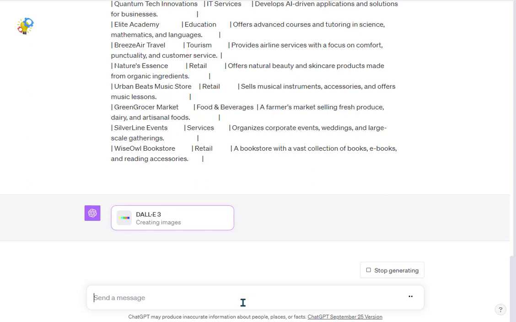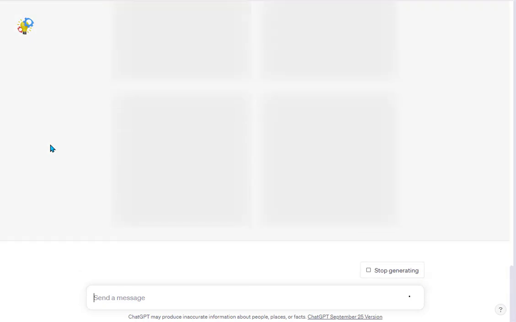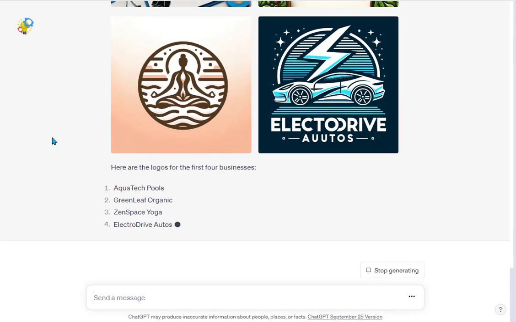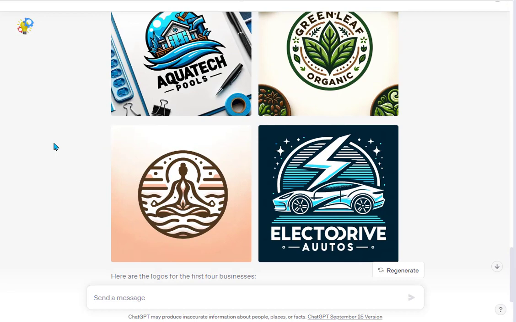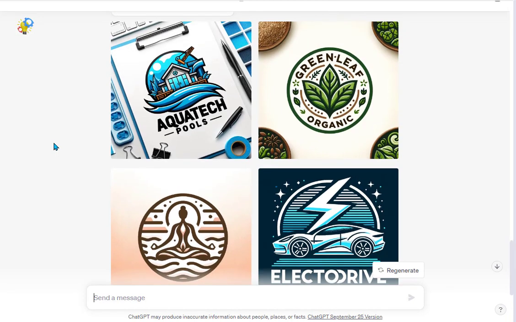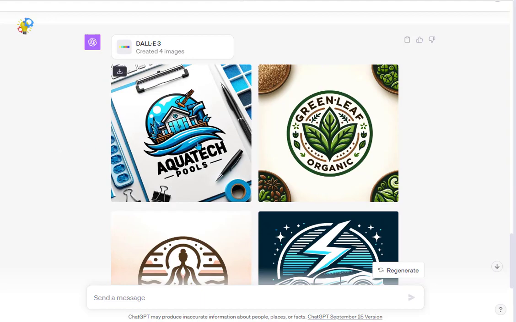It'll ask you to have a look at them, and then it will say, look, do you want me to continue? Now, one thing that I will say is that it's quite good at adding the text to the images, which is something that other AI image generators cannot do, but there are some issues with this at the moment. It's new technology, so you will find that there are some spelling mistakes at times. All right, so these are pretty cool logos.